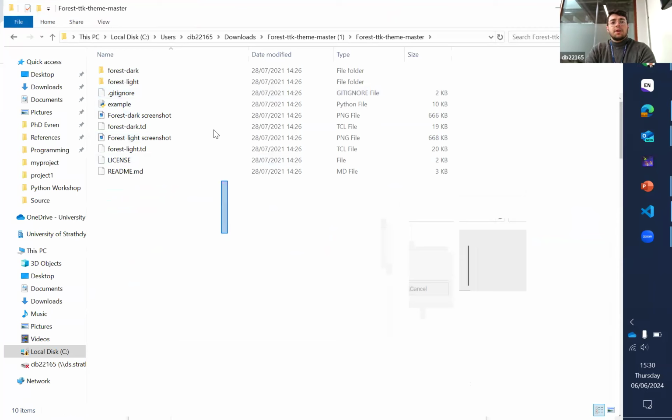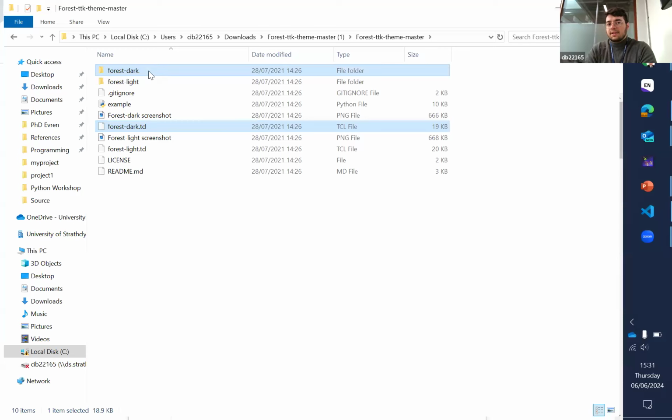Right now we have the theme. Since I would like to use the dark theme, I will select the dark TCL and the forest dark folder, and copy them. Now I'm going back to the original project folder where I made my project.